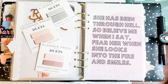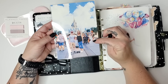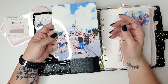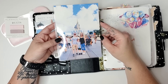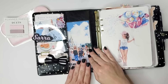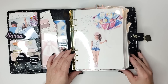Back to our planner setup. I just took a photo of our family at Disney, since this is a Disney themed setup. This was from two years ago in September when we had to evacuate Charleston. My son said, why don't we just go to Disney — and Florida was not getting hit by the hurricane at that time. So we just took off and went to Disney for a couple of days. It was our evacuation vacation, and we made the most of a rough time and had so much fun. I printed it out, laminated it, and put it in here so I can remember that good time we had as a family.